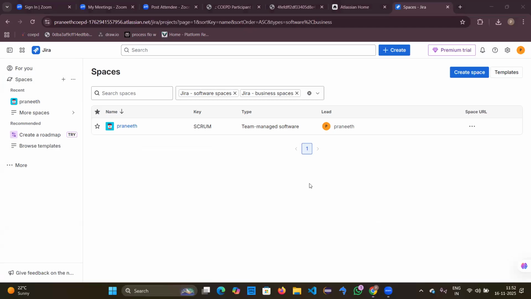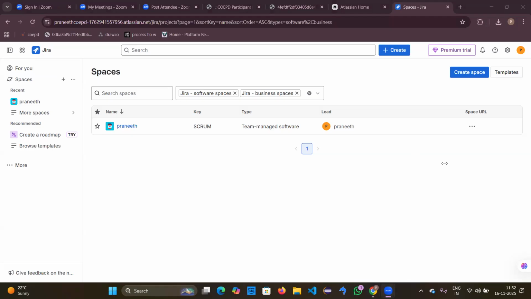If you have any doubts, you can post them in the chat box. I'll be discussing them at the last, while explaining this complete Jira tool, then I'll go to your chats and explain what you want. Also, if you are facing any issues, you can just type them in the chat box. At last, I will give you a chance. You can unmute yourself also, then you can ask your doubts.